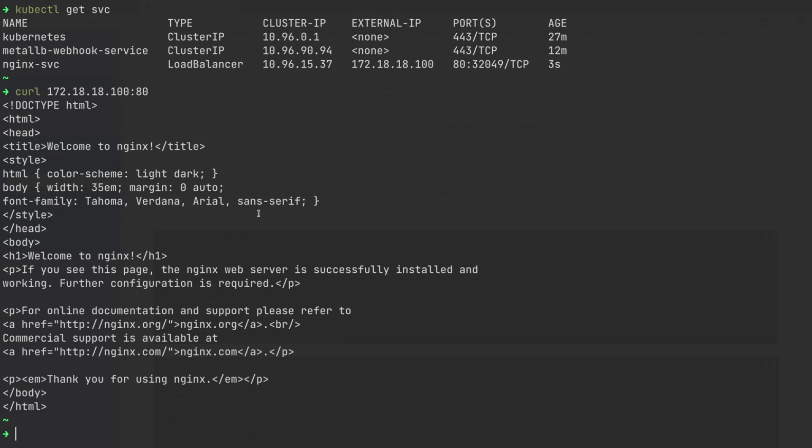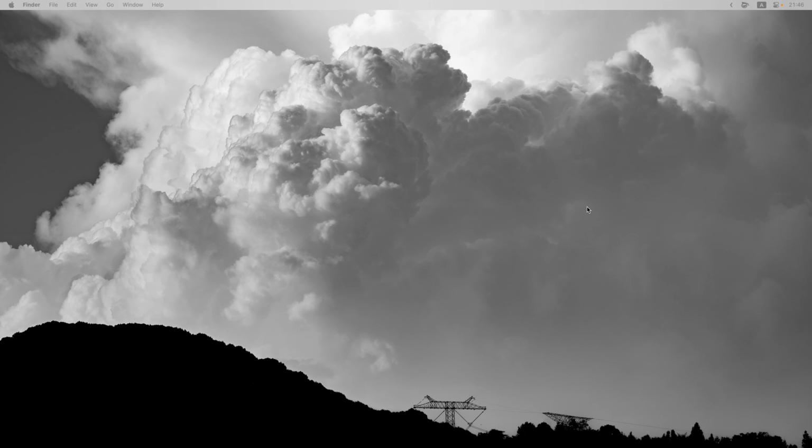This is on Linux, so it's a bit easier because you've got a docker0 network interface. On macOS, things are a little bit different. Let me just switch to macOS and show you how to do it on there. Hi, now that we have switched to macOS, let me show you how to do the same to run the Kind cluster and MetalLB for load balancer.